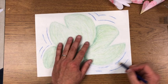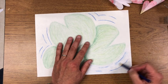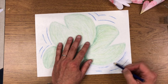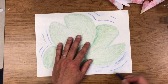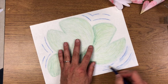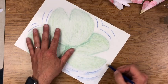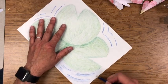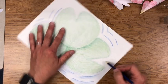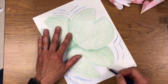And what we might want to do is blend this out just a little on our ripples, because it's not just always a straight dark line. Technically, you end up seeing the highlights of a ripple. So I might blend this just a little bit from the outer edges. And the viewer's going to understand what you're trying to achieve. We just don't want it to be a harsh line. That harsh line could end up looking like an afterthought. We don't want it to look like an afterthought. We want it to look like we planned it out. We did it the way we needed to make it successful.